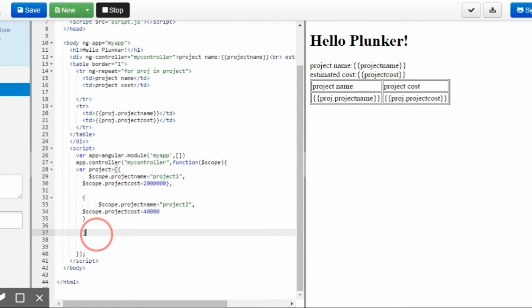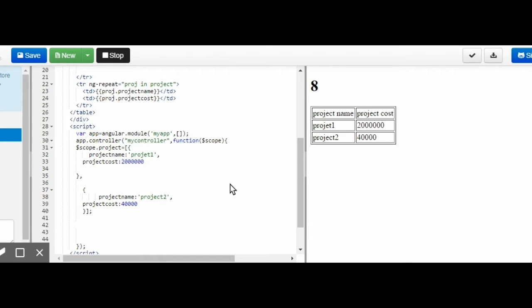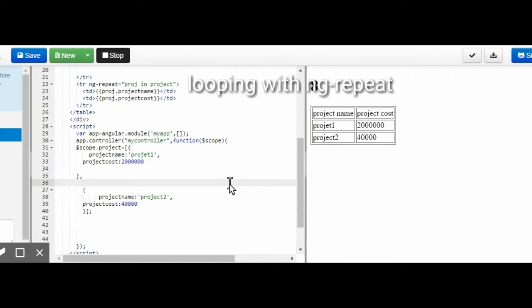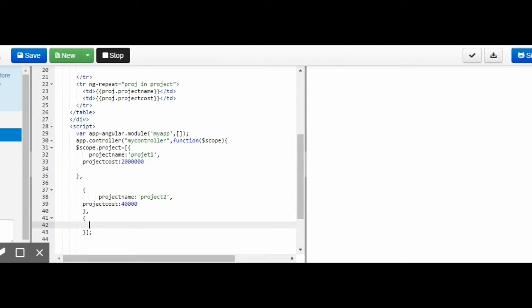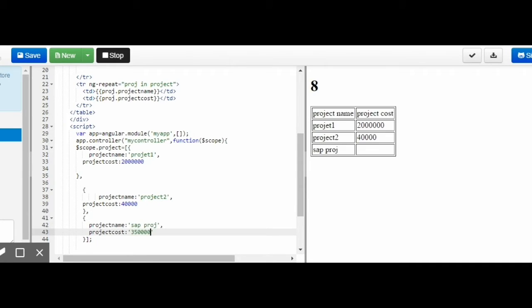Alright. Now for this, we'll have to define one more directive. We have to loop through each element of an array. Usually we use a for loop. For the similar purpose of looping and iterating, we have one more directive. It's called ng-repeat. You can see we have ng-repeat over there, and we have proj and projects. Projects is an array. We'll loop through this array element and display the results.